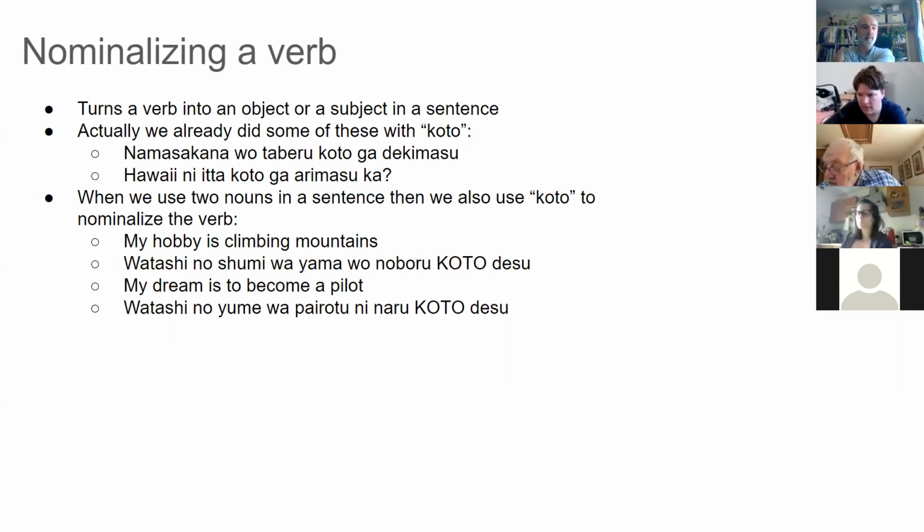We'll come on to the first application of no right now, before we do any further exercises. In a few weeks' time, almost certainly some of you will ask, why can't we use no here, and why don't we use koto here? Instead of starting off with the ones that we can interchange, we're going to work on the ones that we cannot interchange, where we have to use either no or koto. So we'll grab hold of the concrete rules first, and then later on we'll talk about the things where style dictates.